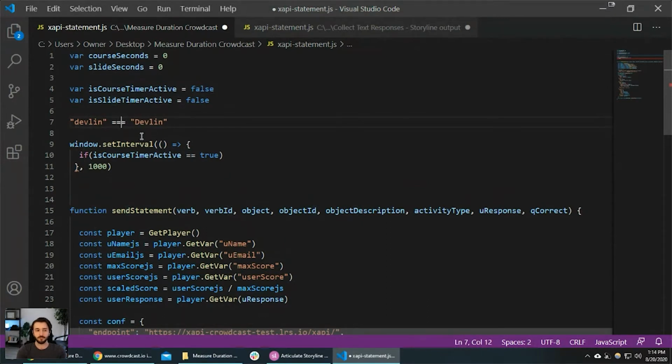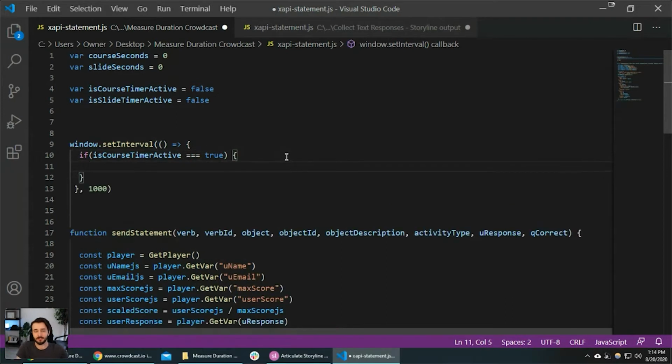If you use three equal signs, this will be false, because this wants to make sure it's super equal, so in all senses. For this to be equal, they would have to be the same case. So since we're using true or false variables, we're just going to use the three highest way of determining equality. So if is course timer active is equal to true with three equal signs.